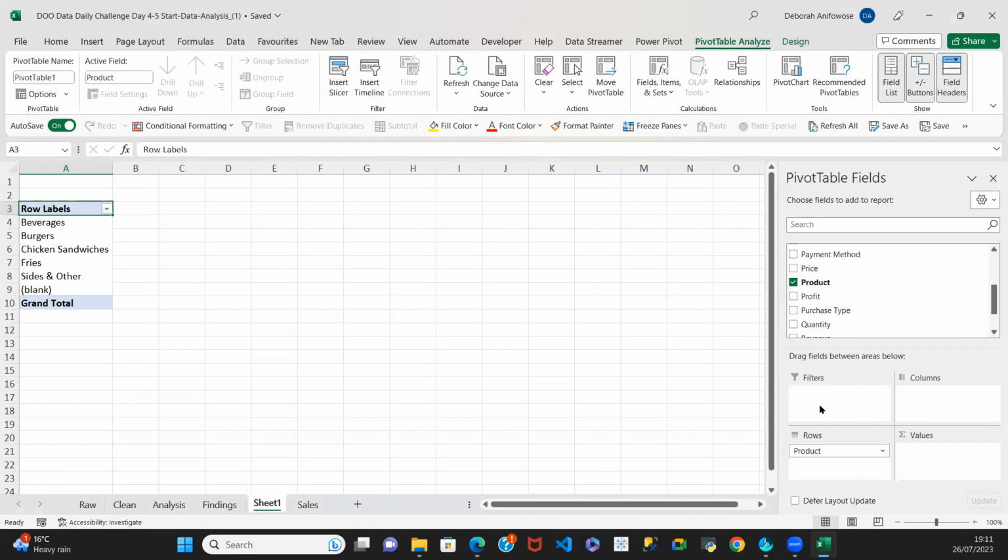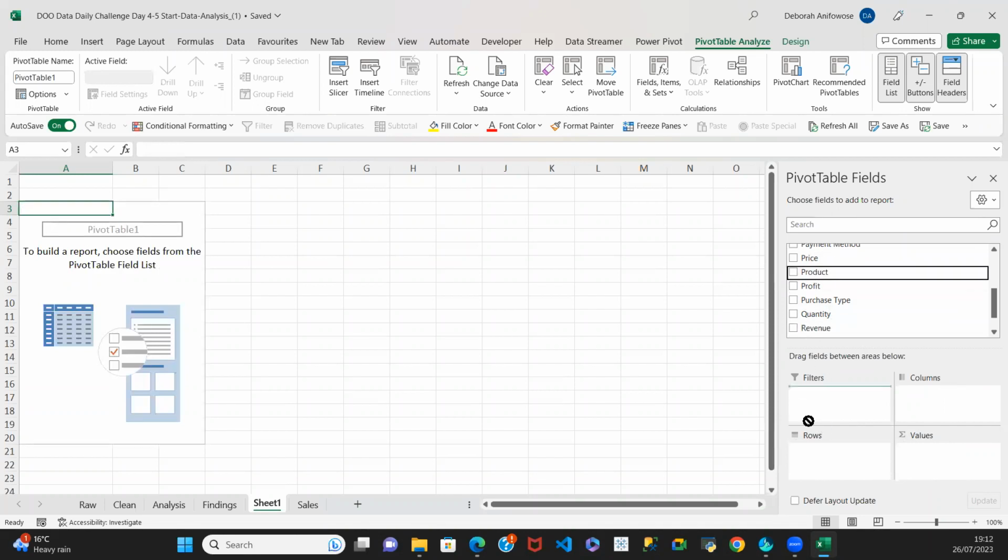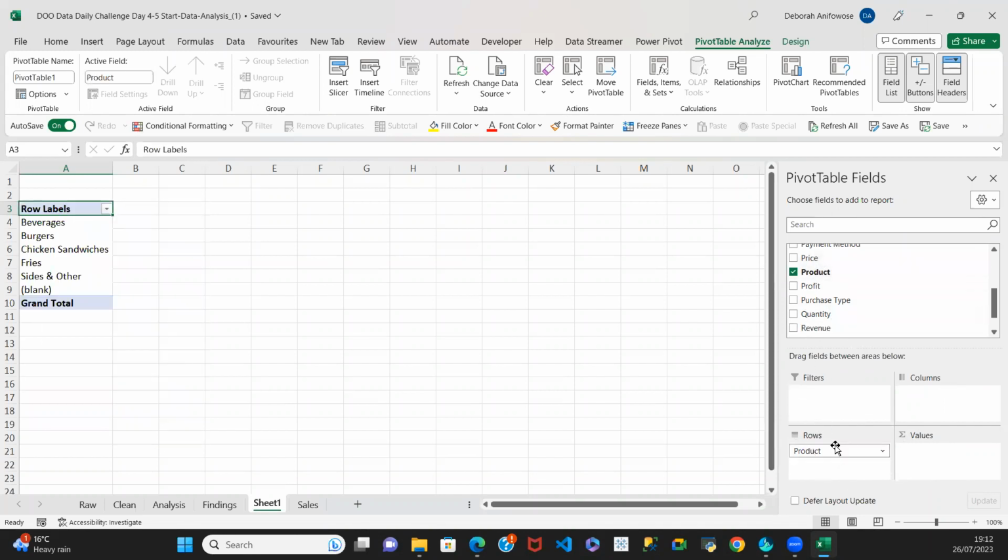We've got different sectors or segments here as well, where if you want to place your filter here, whichever one you want to use as filter, if it's applicable, whatever you want as column. Most of the time, anything that's got to do with numbers come under values where they can be aggregated. And anything descriptive comes under row. That's why it's automatically placed there. So if you don't want to click, you can actually drag. You can drag the field to wherever you want it. I prefer to just click so that I see where it places it.